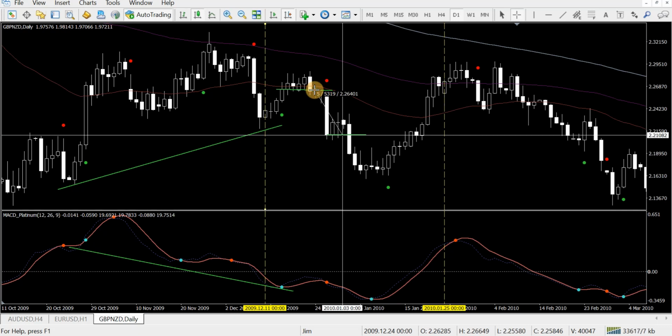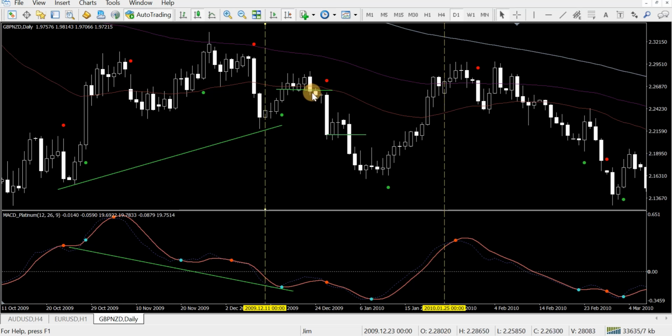So 531 pips. Now, most people probably just fell off their chair. That's a lot of pips, but on the pound New Zealand, that's not, trust me. But this is where the mental games start messing with your mind, as soon as you start seeing that fall away and you see that big candle down. All right, so we've got a buy, we take a sell. Now, it doesn't matter what the market does now, and it continues down.